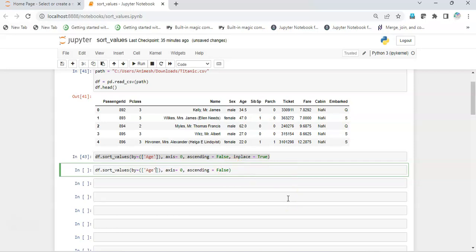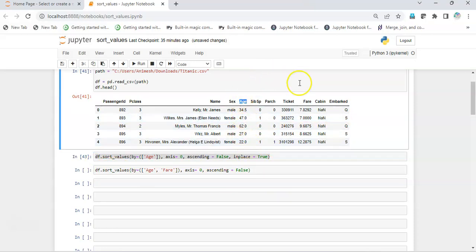And instead of only age, I will add one more column, and that is fare, that we discussed just now. And how will this work? This will work in this fashion: first it will sort the data based on the age, and then it will sort based on the fare. It will sort and it will not change then.